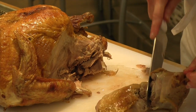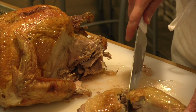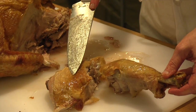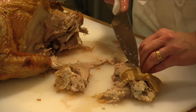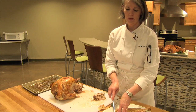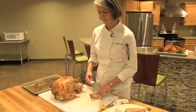And again, you want to take your knife, and if you feel with your knife, you can cut that joint right between the drumstick and the thigh. You just want to cut the meat off of the bone. This makes it a lot easier for serving. Okay, I've just sliced the meat into bite-sized pieces off of the thigh, and there's the whole drumstick.